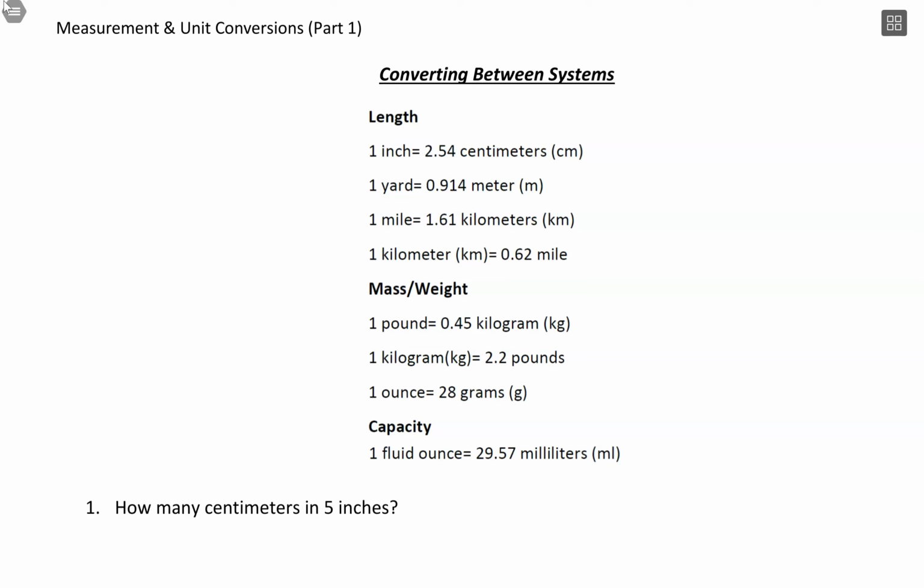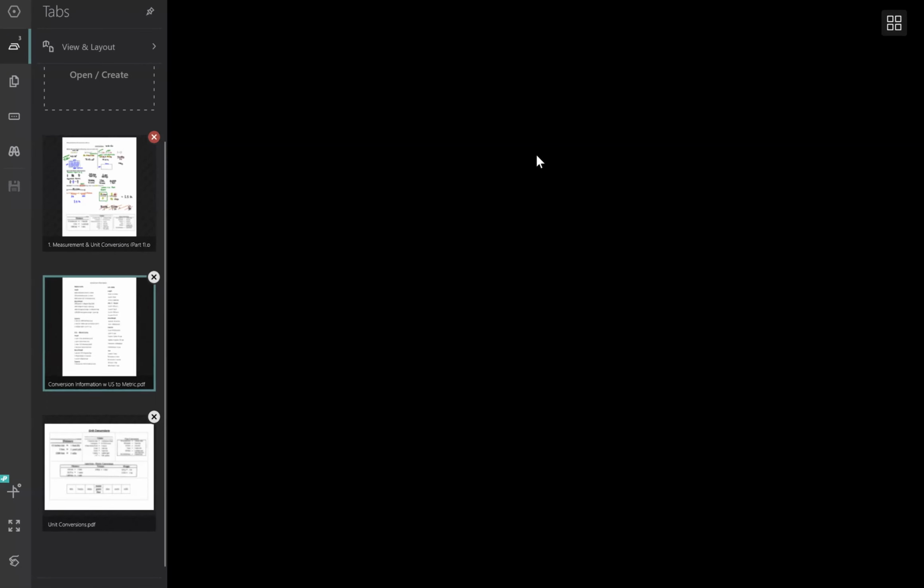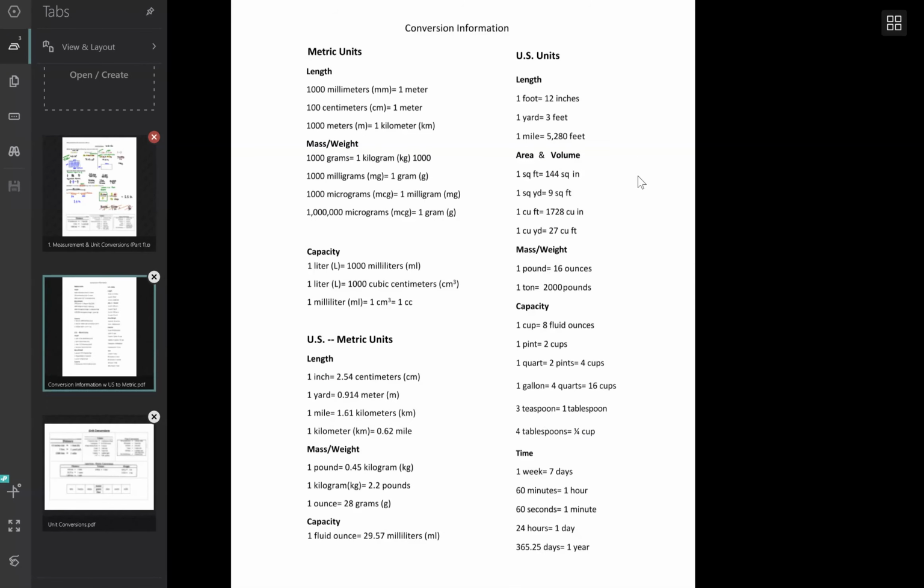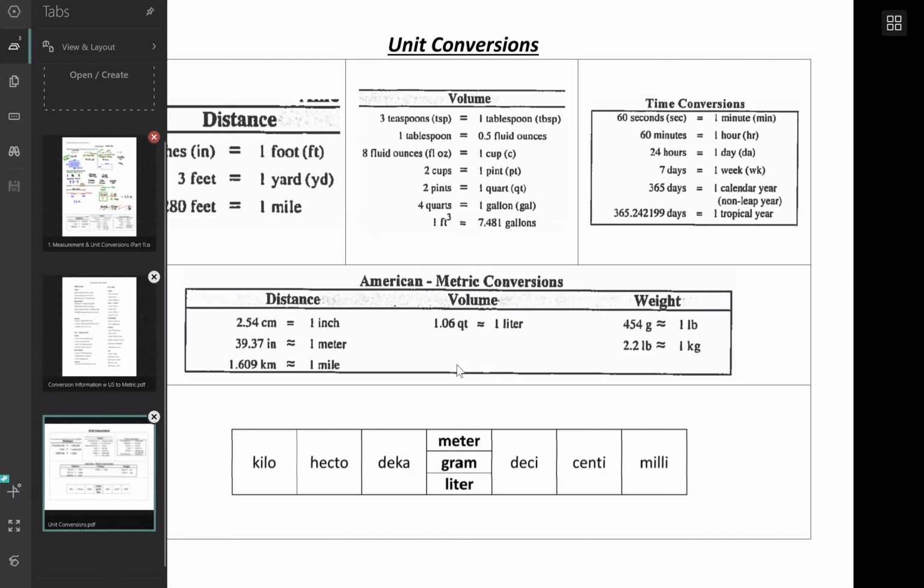There might be other conversions to do, and with that, you can go to these sheets or our previous lecture notes and find those conversions within those. Again, for metric, you can see the conversions there for how they relate to each other. However, we're really just going to focus on using this kind of diagram for conversions.